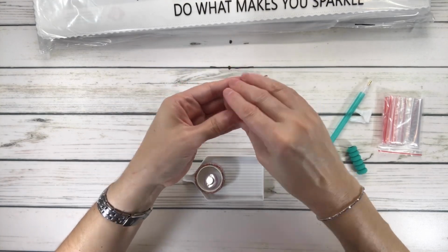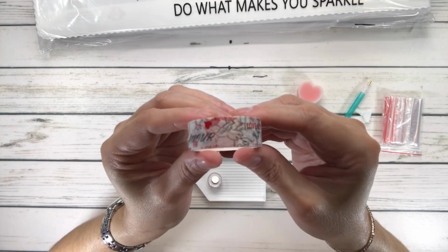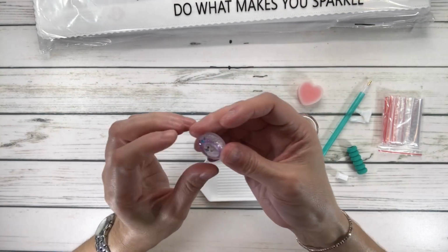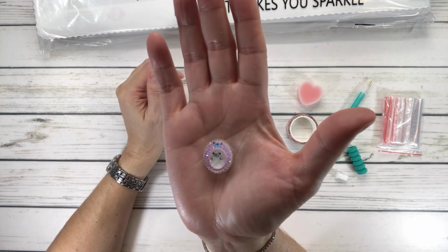Okay. And then look at the washi tape. Ooh, it's pretty. It says, I love you. Can you see that? Very nice. And then this is the cover minder. Ooh, this is the first. I have no idea what this is, guys, but it's cute.